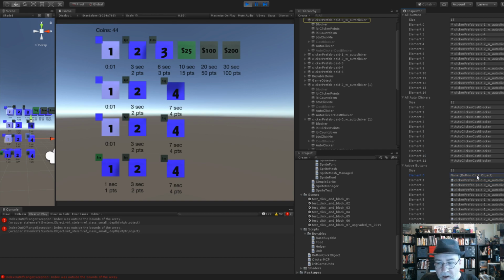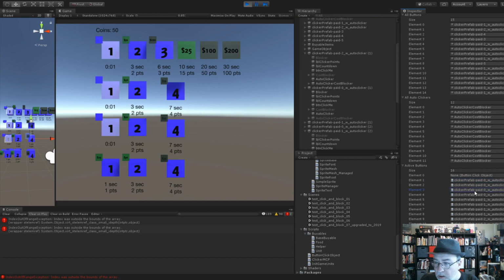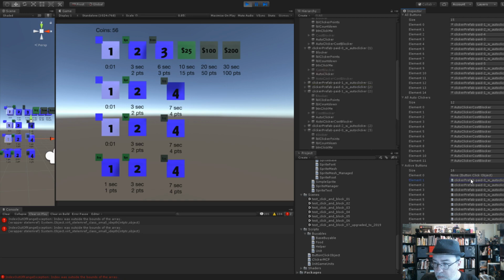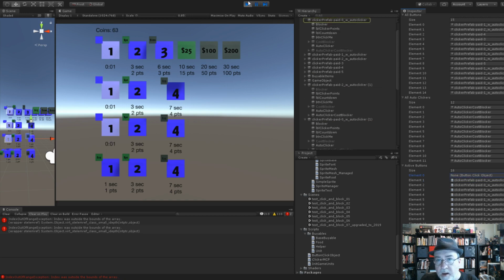Oh, we've got a button that's missing here. That's problematic. That's probably what the issue is then, is it's checking this object and it's like, hey, there's something not right there. So, well, let's see.